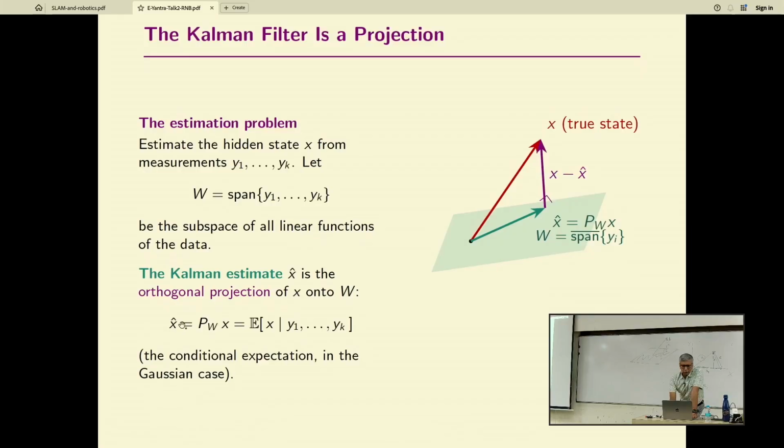So if you see below, this estimate that the Kalman filter builds is like a conditional expectation, that means my guess of x is based on my set of measurements. And this is such that the error is orthogonal to this subspace.